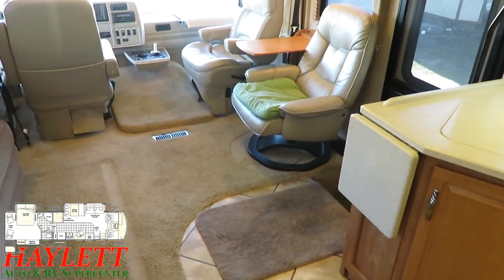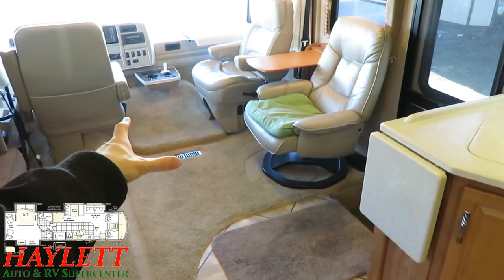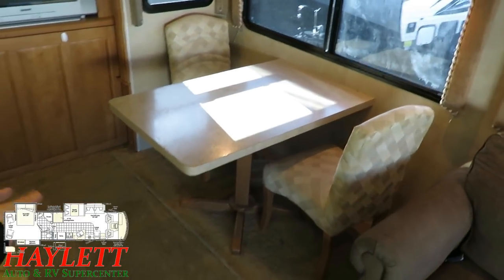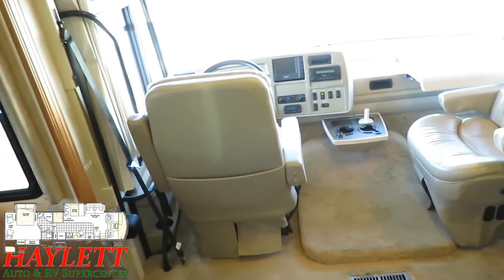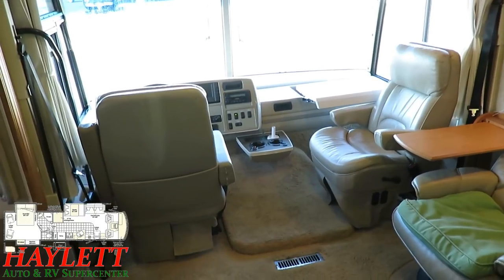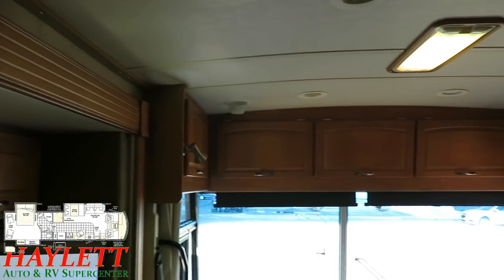I like this Euro-style little floating chair right there — you could use it as a little visiting station or a place to play cards or have a quick sandwich. It can float around, so if you bring those twin fold-away guest chairs over to the dining table, you can make a fifth bonus jump seat. This is on a Chevy Workhorse chassis with an 8100 Vortec — thing's a beast. For something of this size and caliber, that's just about the only way to go.